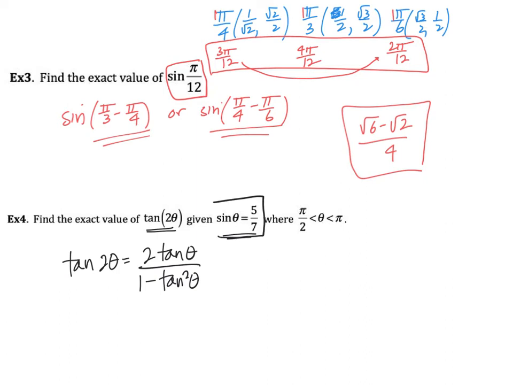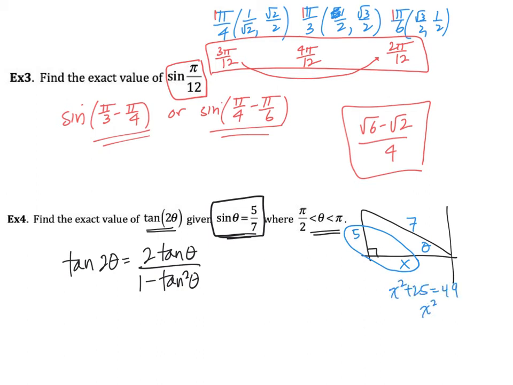Now because we gave you sine of theta is equal to 5/7 and it's in the second quadrant, I'm going to draw my triangle, that's not a special case, where I have theta here in the corner and I have my opposite, which is 5, and my hypotenuse, which is 7. So I'm trying to find my x value because I want to get tangent, and tangent is opposite over adjacent, or y over x. So I have to do x squared plus 25 equals 49. Therefore, x squared is going to equal 24. So x is going to be plus or minus root 24. Well, because we're going to the left, it's in the second quadrant. Hopefully you are saying, yep, that means it's negative root 24.